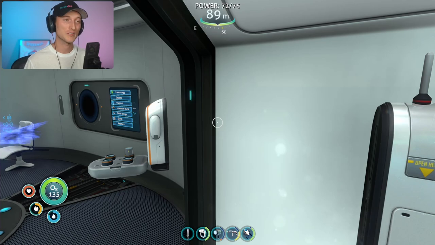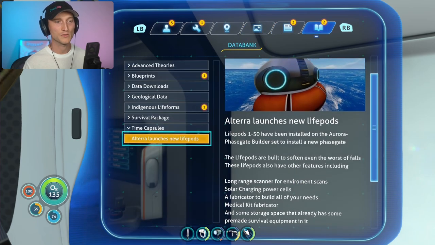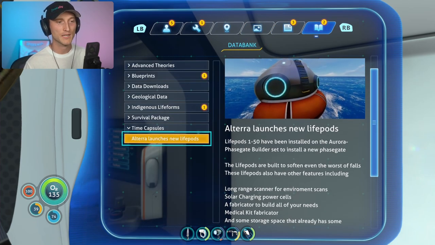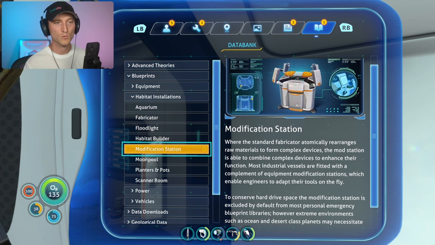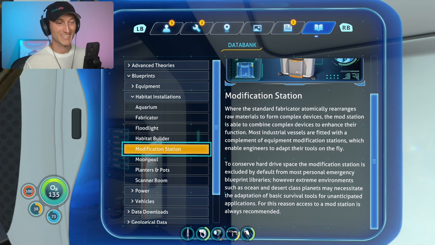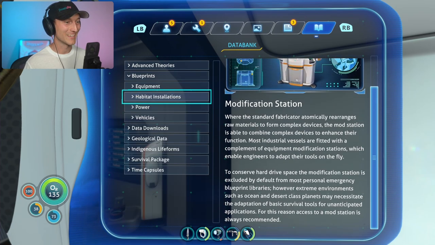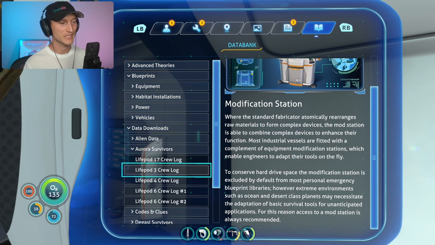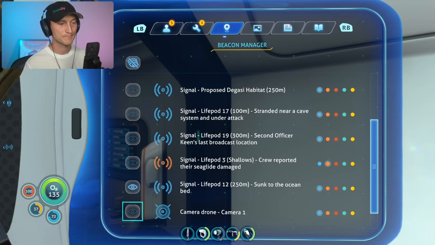You know, what I was thinking would be really cool too is because this is episode 10, have we rescued Life Pod 10 yet? So time capsules, we actually found a time capsule in the last episode as well. Yeah, this modification station would be incredible. This is what we want. This is definitely one of the, this would be very nice. Yeah, we definitely need that. Life Pod 17, 3, 4, and 6. Okay, Life Pod 12 would be really awesome. Does it show up here? It does.